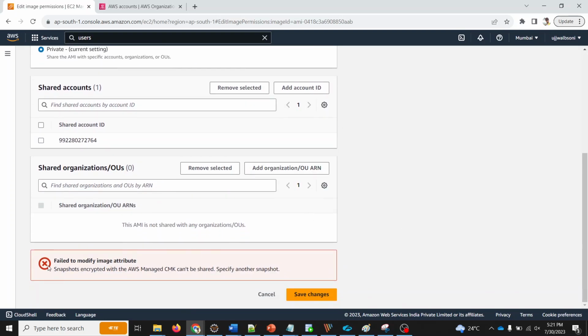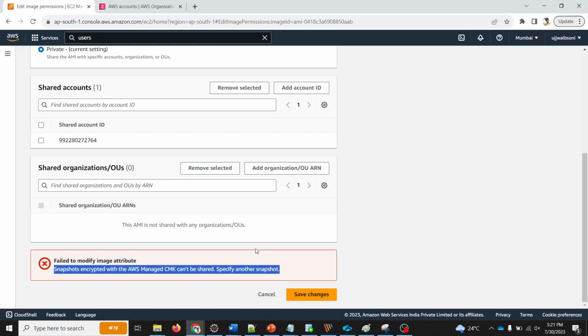As you can see, you are getting an error now which says failed to modify image attribute. Snapshots that are encrypted with AWS Managed CMK cannot be shared. Specify another snapshot. Okay, so remember key point, if you have a managed CMK, you cannot share a particular AMI to any other account.